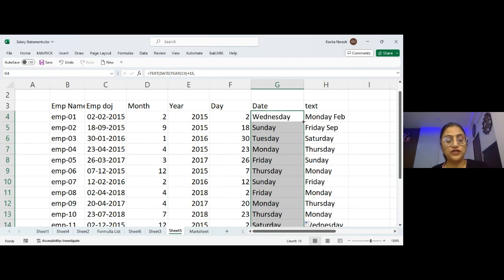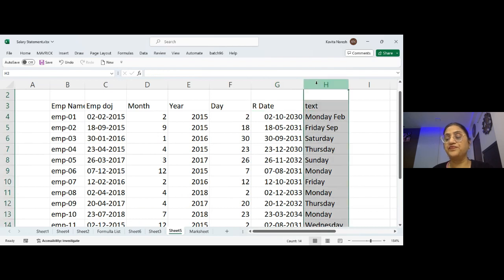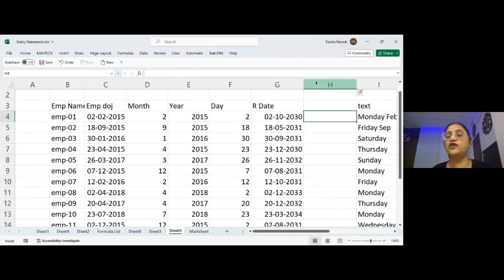Suppose I want the retirement date to be there. For example, I'm writing here the R date. Okay, this is the retirement date. I want the retirement date also, and I want the day also. On which day he will be retired is equal to text, date, comma, D. Enter. Okay.